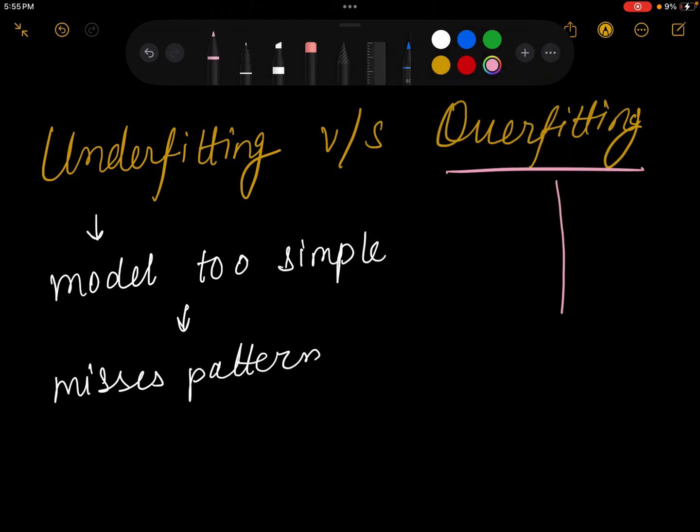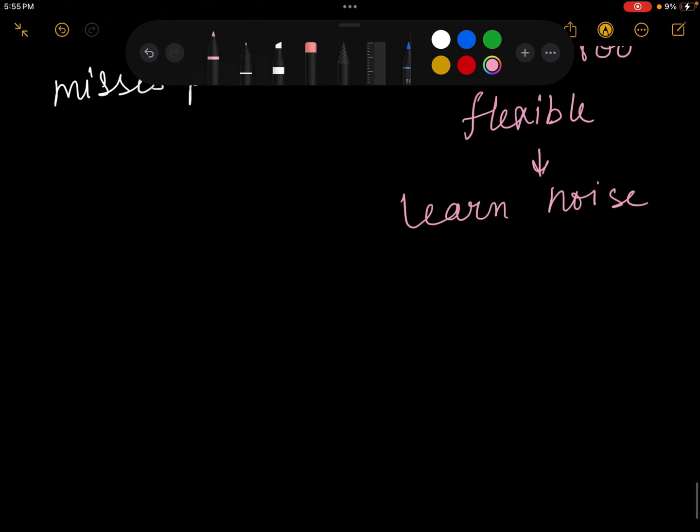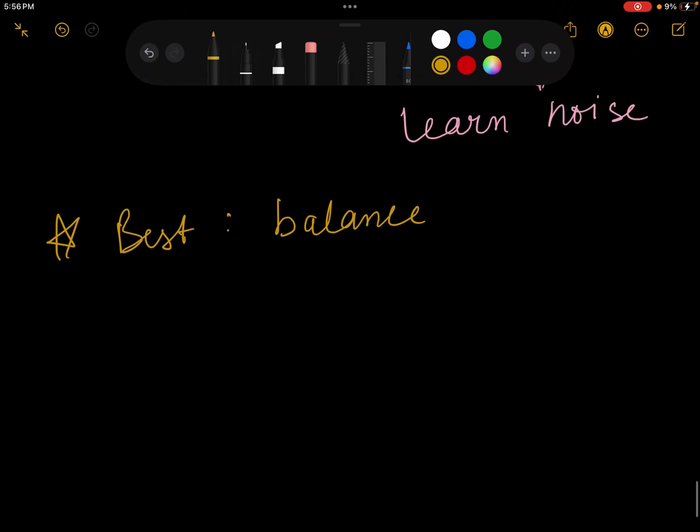Meanwhile, overfitting means the model is too complex. It tries to fit extremely well on my training data set, but it learns a lot of noise and random details. So the model's training performance looks great, but in reality it is worse. On unseen data, it's not going to work. So we need a balanced approach.